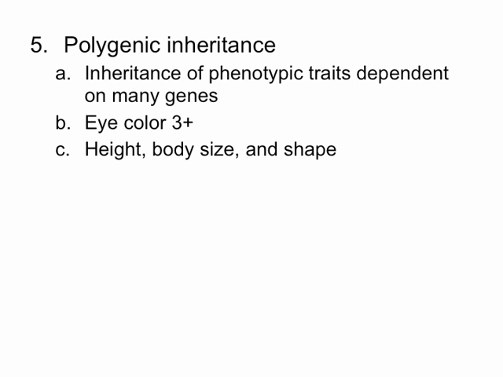All right, we can also have something called polygenic inheritance. Polygenic inheritance is the inheritance of phenotypic traits dependent on many genes. So not as easy as saying it's either a dominant or a recessive. There could be multiple alleles in place here. Eye color, for example, has 3+ genes that are involved in giving us the eye color. That should make sense, however, because the variation in eye color is significant. There's very many shades of brown, many shades of blue, for example. Other traits that would be polygenic are height, body size, and body shape for that matter.